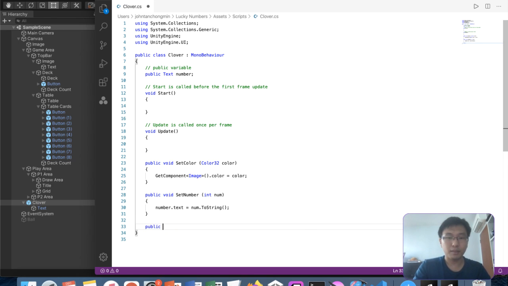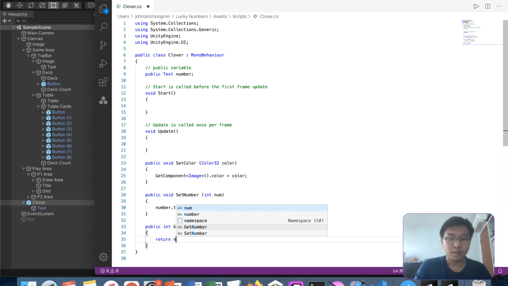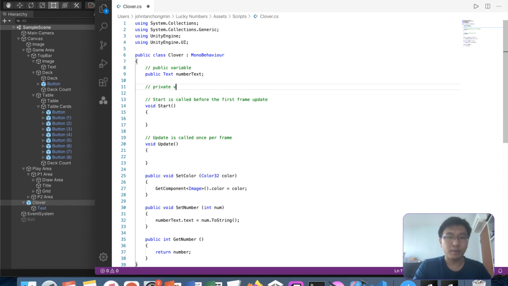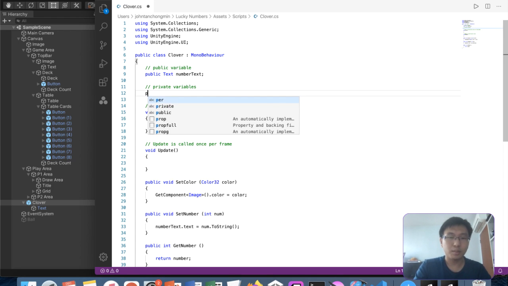Then we have a public get number. This is an integer because it returns the number itself. So for this get number, we will return the number. This will be number text, and then we have private variables here: private int my number.